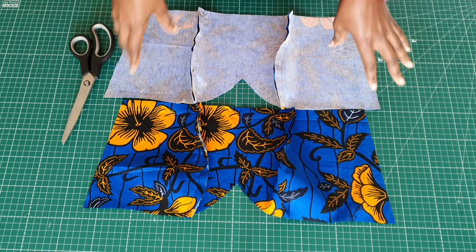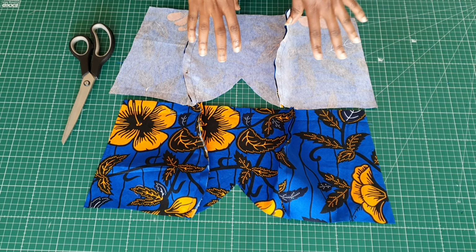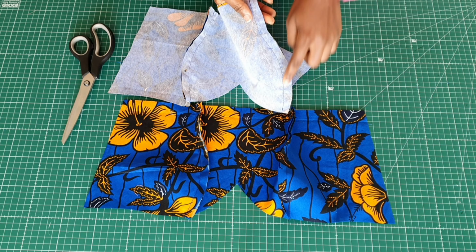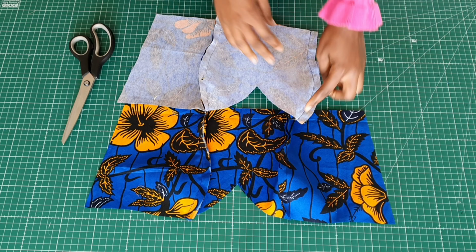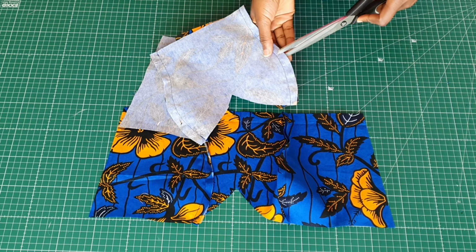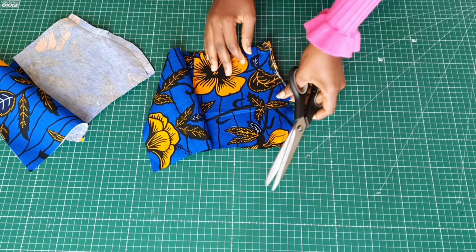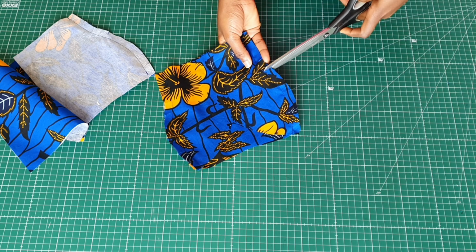I went ahead and stitched all the seams on the front pieces, and you can see that I also fused in an interfacing into the lining pieces. So what I'm going to do now is to snip the allowances on the front pieces because it's curvy, and once I snip it, it will give it that ease to just open up and make the seam so flattering.